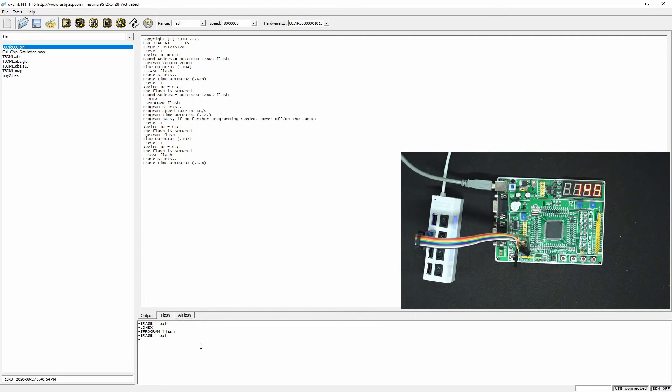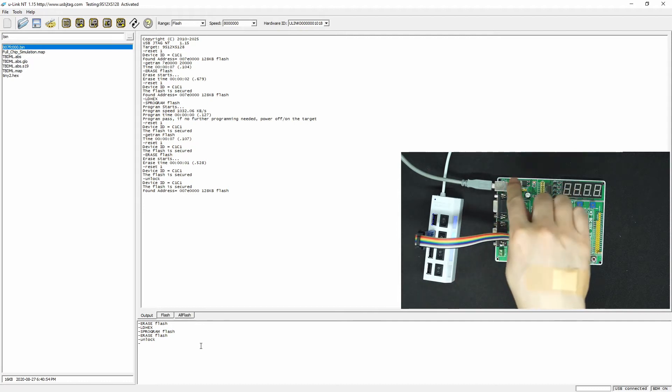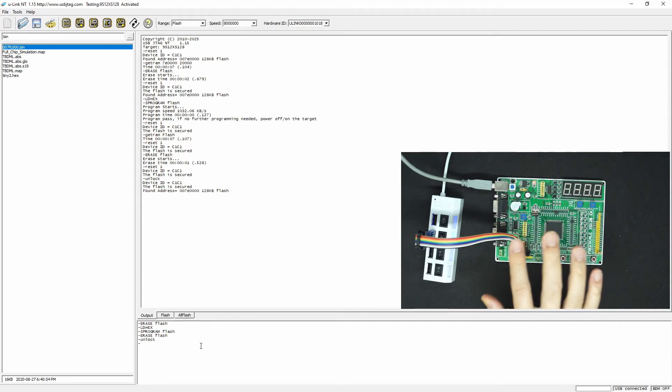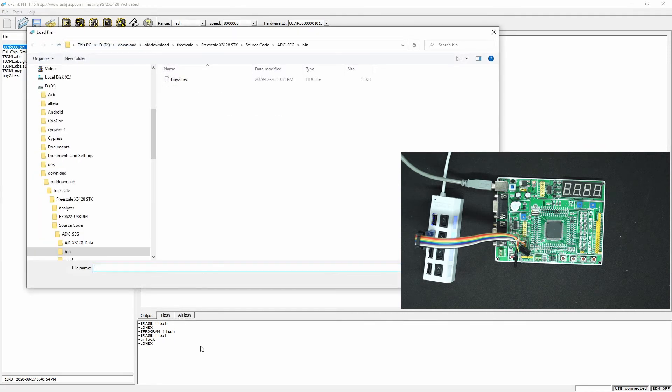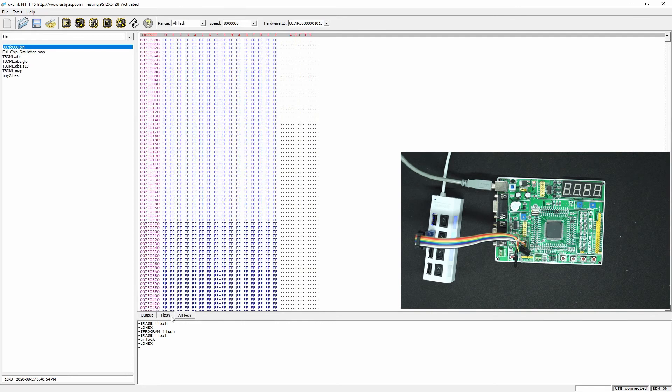In the previous software I created a script to unlock it. Now in 1.15, I can unlock the flash — first I detect it, then unlock. Now if I power off and power on, the data is erased. The unlock itself was erased as well. Now I can detect — flash is there, secured by erase, not using the lock flag.